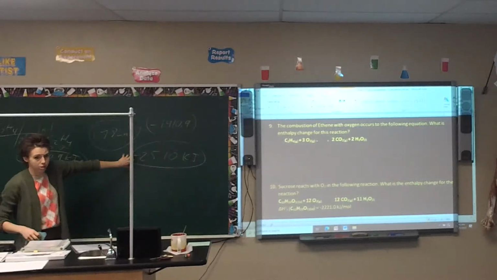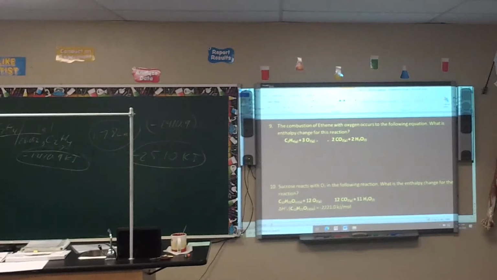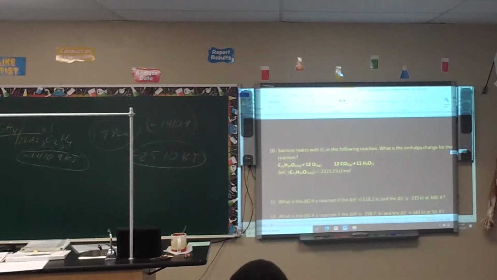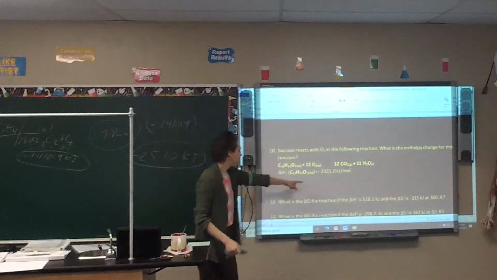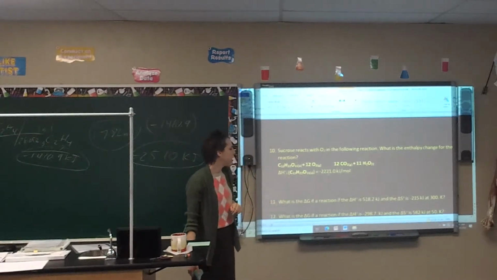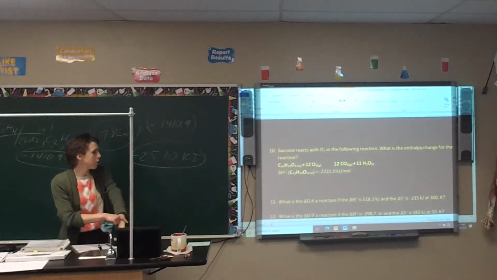Alright, does anyone have any questions about how to solve this? Alright, problem 10, go! Your table does not give you what the standard enthalpy of formation is for sucrose, so that's what this number is. I went ahead and told you what that one is because I looked it up, because your table does not tell you. So, negative 2,221.0. So that's balanced? Yes, this one I already gave you balanced.